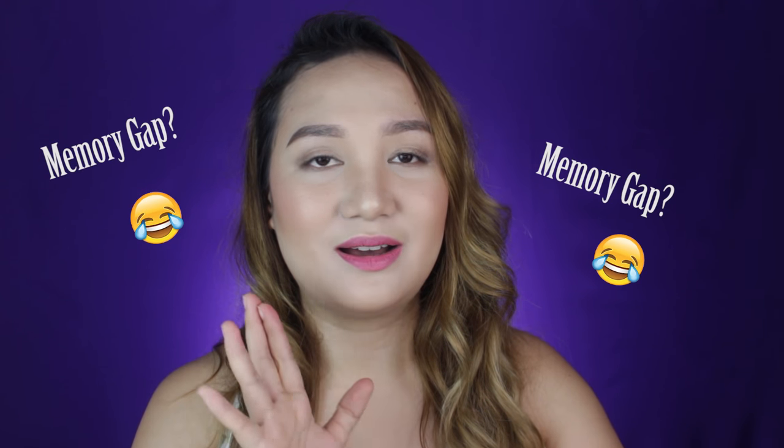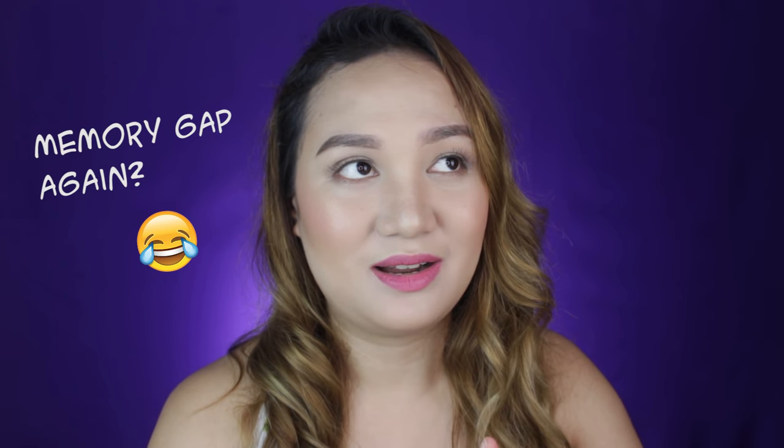So for those who don't know about Muji, it's a Japanese brand. You cannot find it here in Davao City. I bought it from Manila. I just asked a friend to buy it for me. And you can find Muji stores in, sorry, I forgot the branches that they have. But they have a lot of branches in Manila. Also, they have in Cebu City, because last time when we went on vacation, last Christmas, I saw it in Ayala Mall. The Muji store is there, but I forgot where and what floor it is.